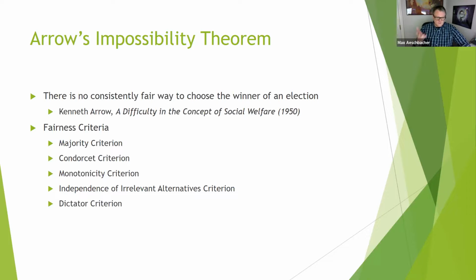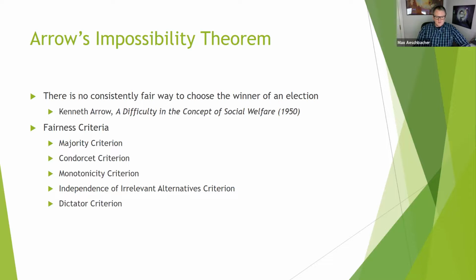In particular, and I'll just run down these quickly, the majority criterion says, if there's a majority candidate, that candidate should win. And not every election method guarantees that. The Condorcet criterion is a little more complicated, but it says if you match the candidates up pairwise head to head, if one candidate wins all those pairwise matchups, then that candidate should be the winner. Again, not guaranteed by every election system. Monotonicity says that a candidate should not be harmed by moving up on a ballot.